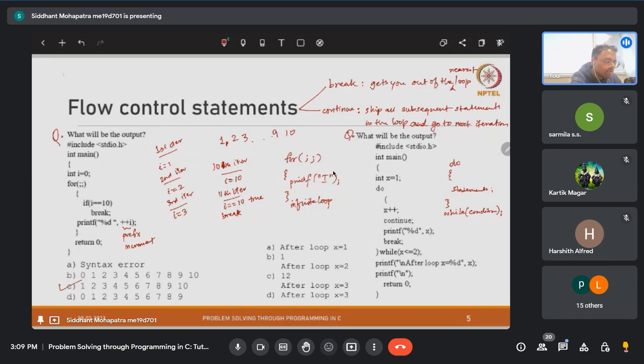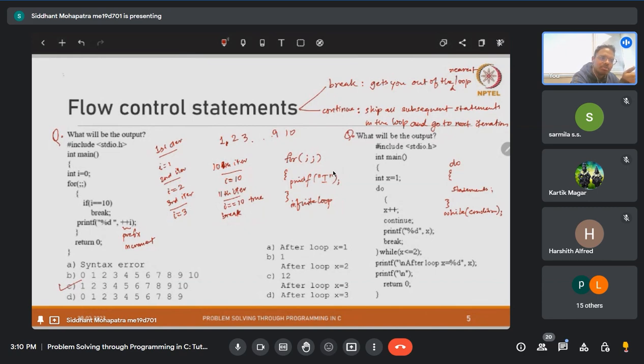This is similar to a while loop, except that in a while loop the condition checking occurs at the start. In the for loop as well, the condition checking occurs in the beginning. Before even the first iteration starts, there is a condition check, and only if the condition is true will the first iteration start. Otherwise the loop will just exit.